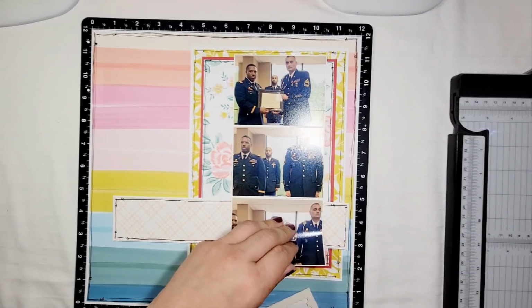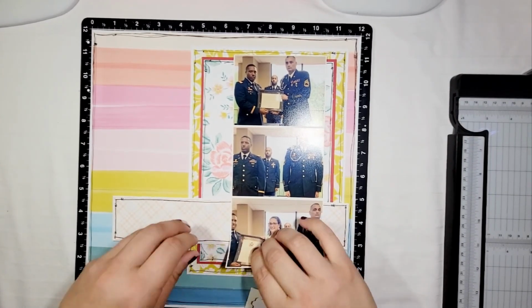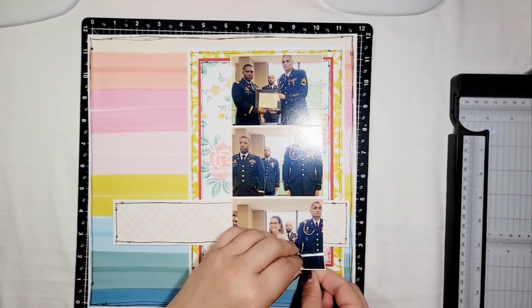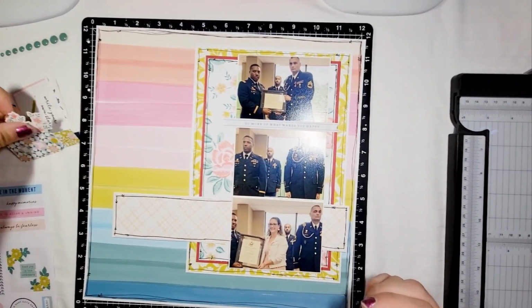So now what I am going to do is back these photos, this bottom photo, so that it matches. Since there's so much dimension, I have to get these so that they're flat across the page, or at least so that it doesn't bend.